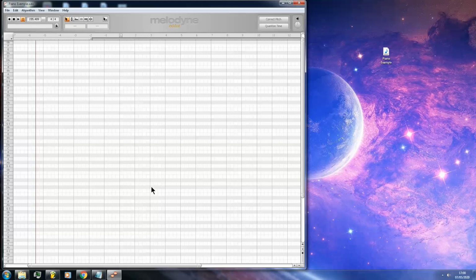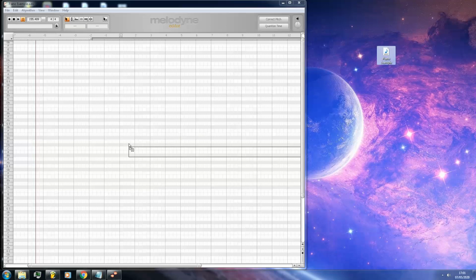So, let's get started. Extracting MIDI files is quite simple, but remember, if your audio file has many complicated layers like vocal, guitar, piano playing together, it can be quite difficult to isolate one of the elements. For this example, I'm going to use a simple piano piece that I found.